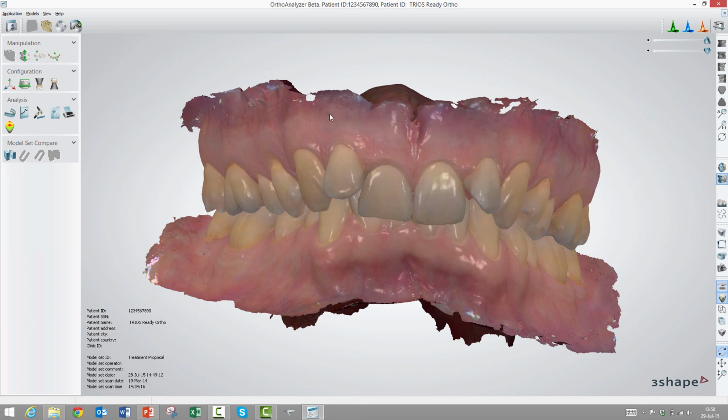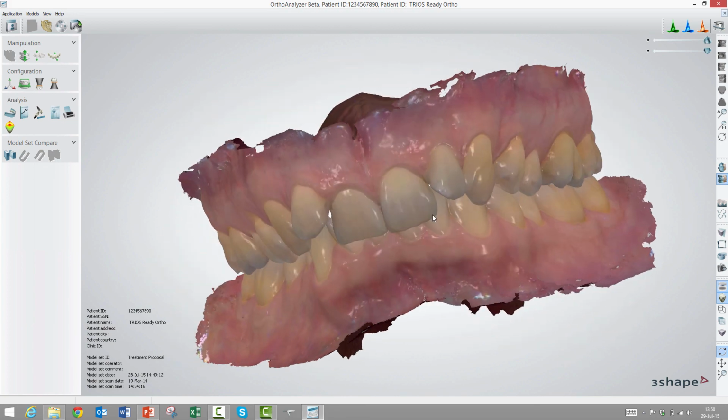So now you have a very good introduction, I hope, to the main Ortho Analyzer user interface. You know what the four main areas are, how you navigate the model, how you use the mouse, and even how you can configure the right button. Also, you should know how most of these 25 tools in the visualization toolbar work.